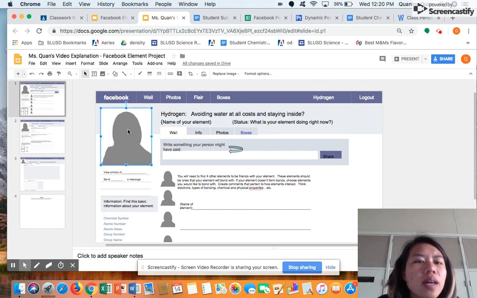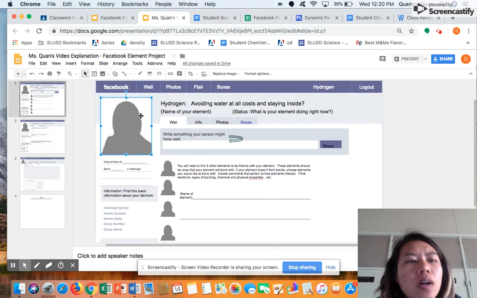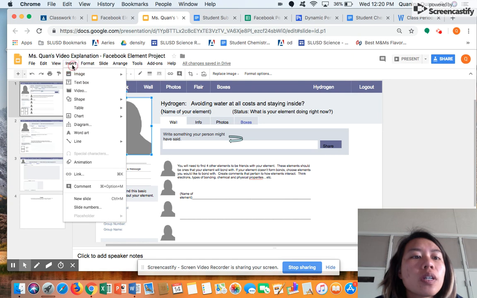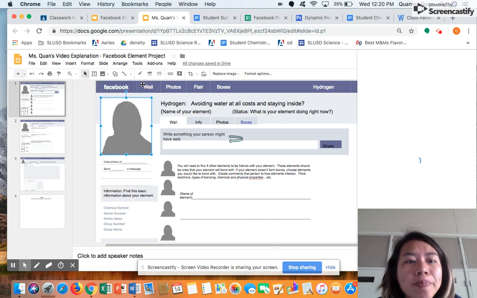The other thing that I was told you were having trouble with is adding images. So one way to add images is selecting this image here. And on the top left-hand side of your menu where it says insert, if you click on that, you can insert image, right? There are two ways of doing this, but since you're on your Chrome, I would suggest either doing it by URL if you have the link ready, or web search. Web search is probably the easiest if you're struggling with your Chrome a lot right now.